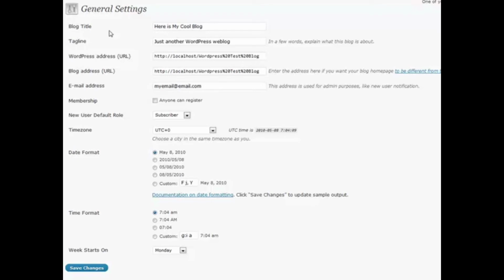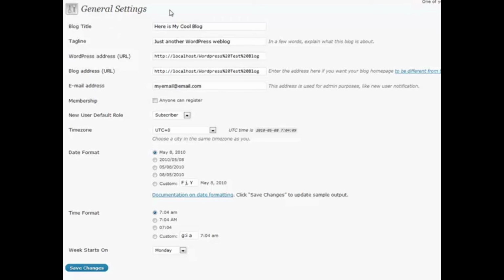Alright, settings. There's actually a lot to cover in this because there are so many different things that you can do to tweak your blog to personalize it to your individual needs. We'll go this one section at a time, and we'll basically cover the gist of what's going on, as well as a couple of little hidden gems here and there that most people may overlook or might not necessarily know about. We'll start with general settings.